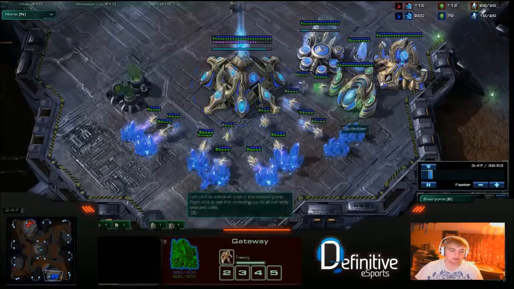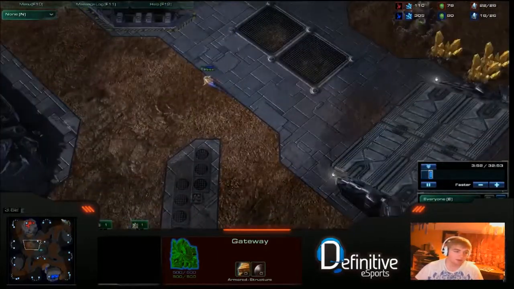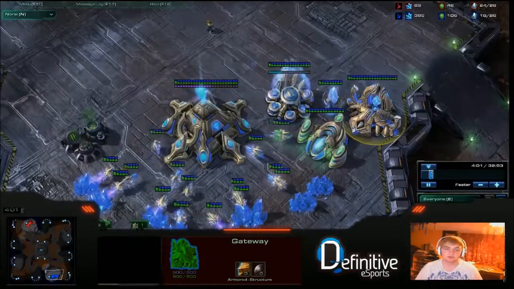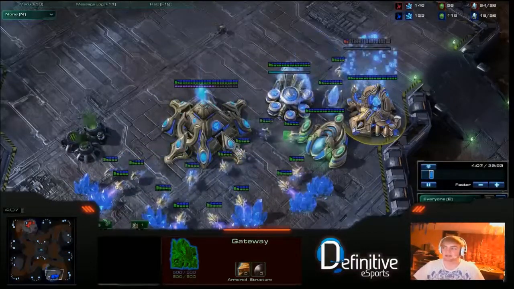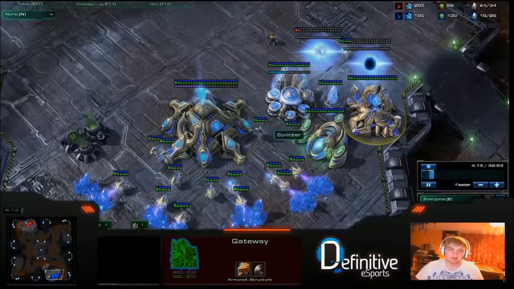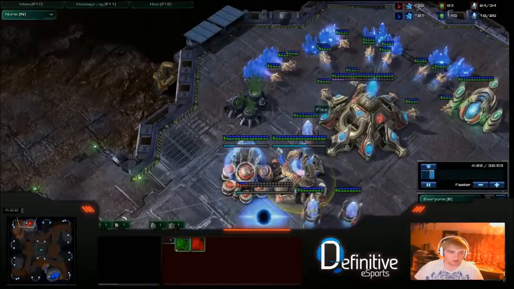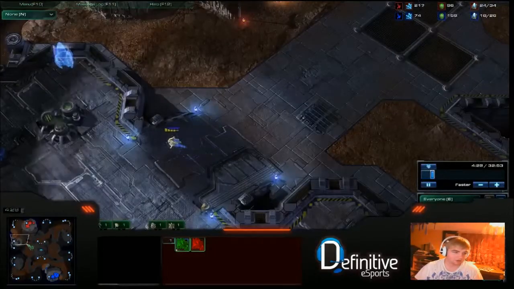Strangely, he doesn't get a Stalker here. Usually you see Steve the Stalker walk across the map, but he doesn't choose to get a Zealot or a Stalker. He just decides to save up for gateways, which, again, is kind of strange, but this player's just got a wacky build, and this is what he's going to do. He's going to 4-gate.